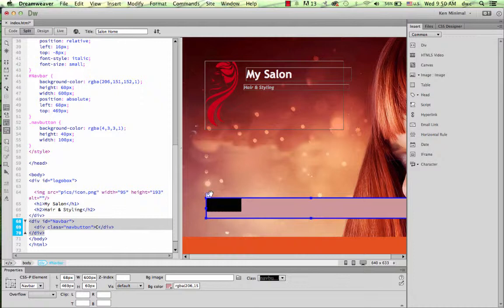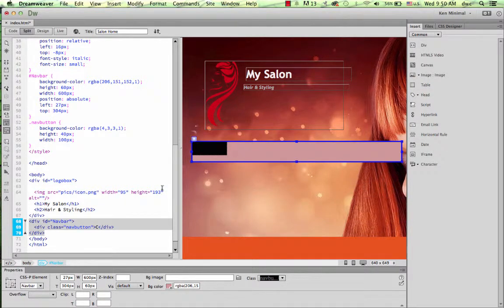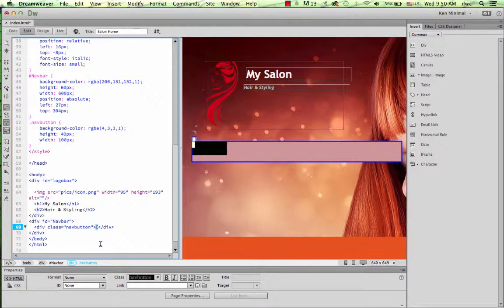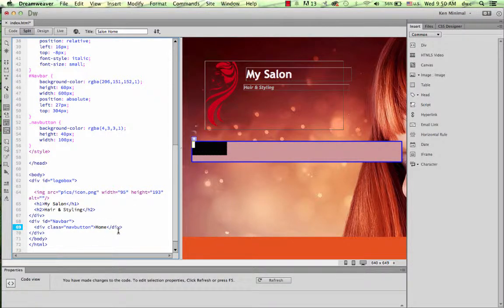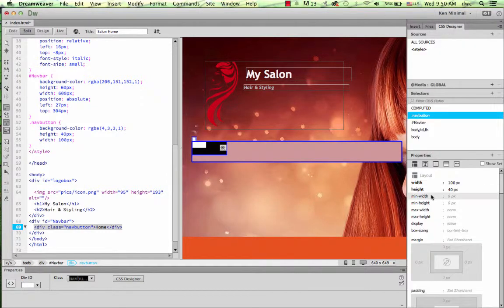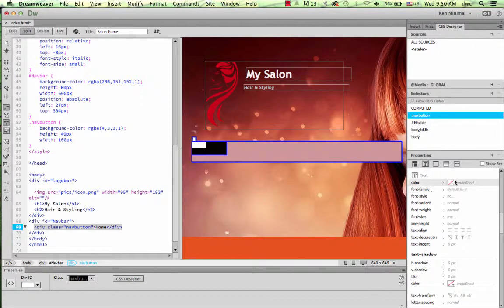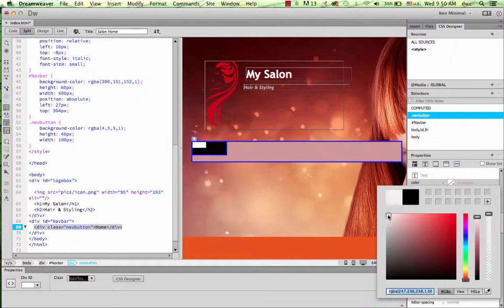I think Dreamweaver is having some trouble rendering that. Okay, so we have a nav button in here, and I'm just going to type home into the first nav button. Let's just go to the nav button at the moment and make the text color white so we can see it.